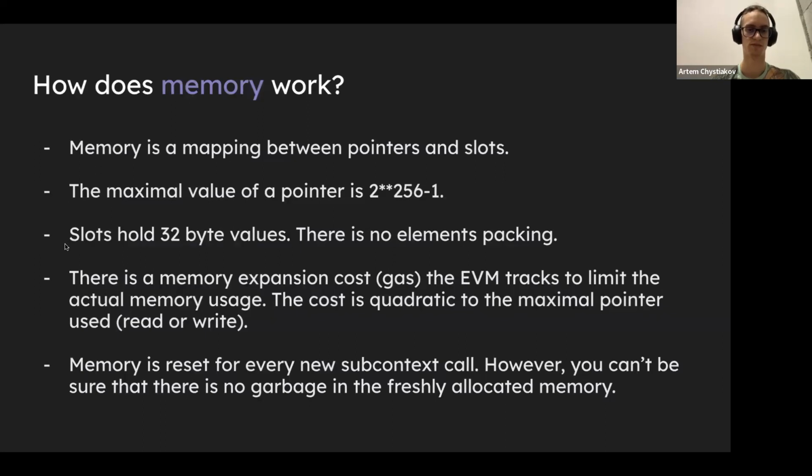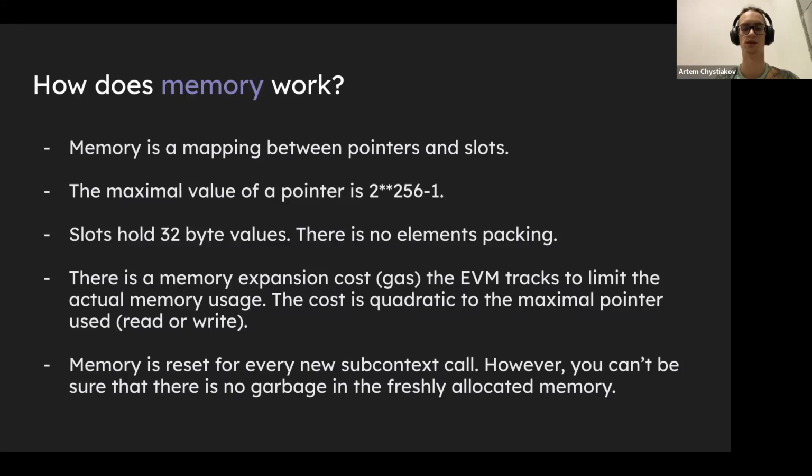Memory is divided into 32-byte slots, or called slot values, whatever. And which is important, there is no element packing. So what I mean here is that in storage, for example, you can have two variables, let's say of type uint128.